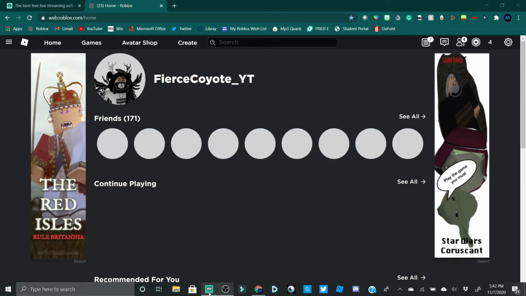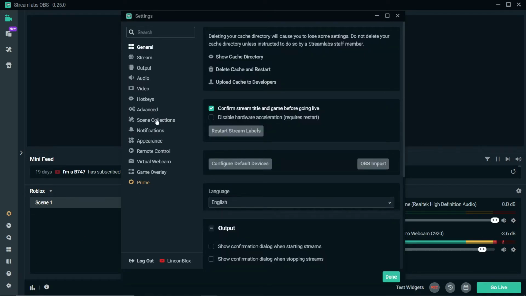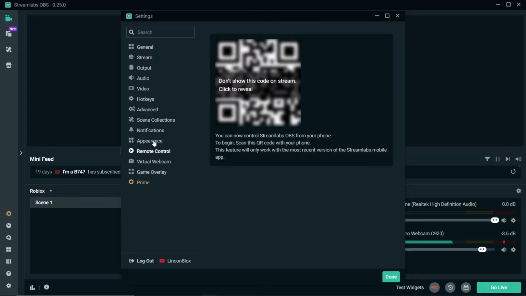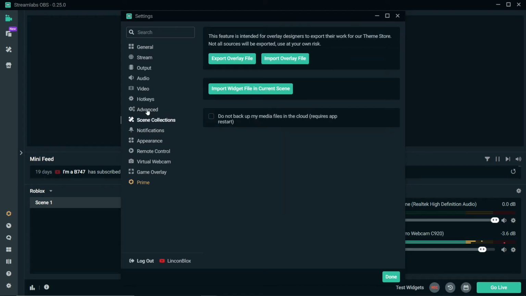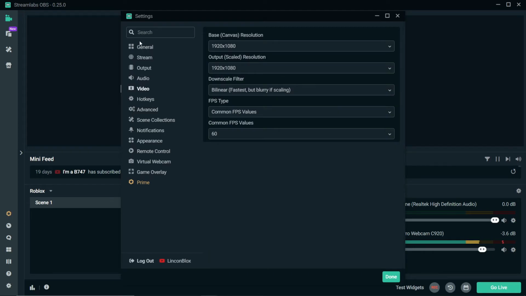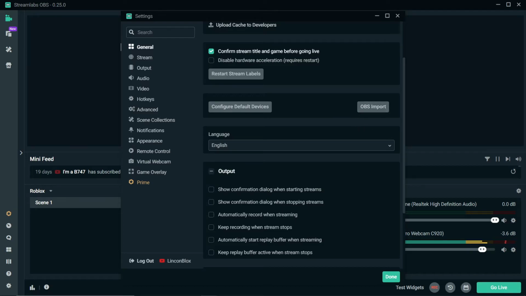But yeah, you can go over here and go to settings, and I think you can go to game overlay. I think that's it. Actually, let's just check all these. I don't know which one it is. No, it's not. Okay, let's go to advanced. No. Hotkeys. No. General. Oh yeah, so if you want to import all of your settings that are on OBS, which I would not do because streaming and recording are a little bit different, then click OBS import. I would actually not do that if I were you, but whatever. It's really up to you. If you like the settings, then do whatever.